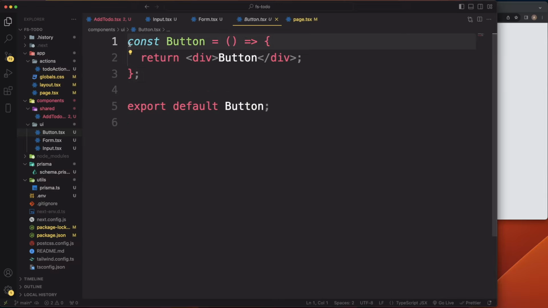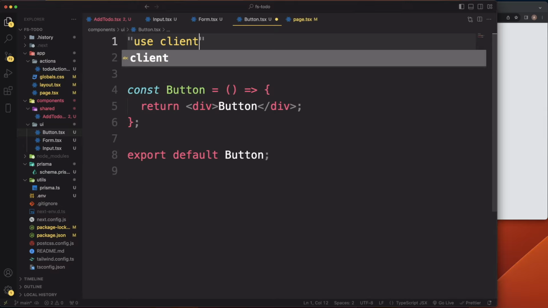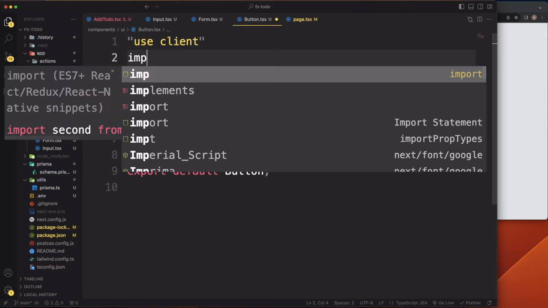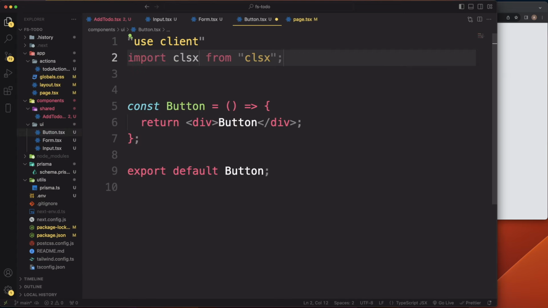So our button is going to be a use client. This is the component we're going to be using CLSX in. This is just something that I just started using recently. It's not needed. Let me just explain it right quick.